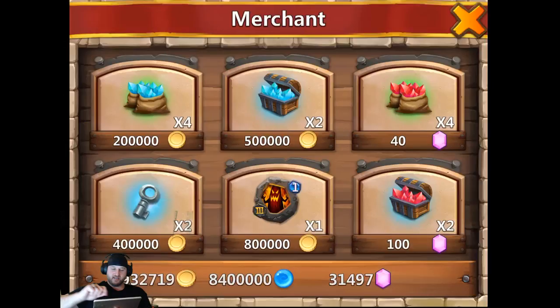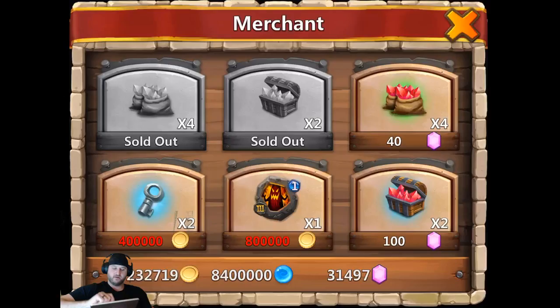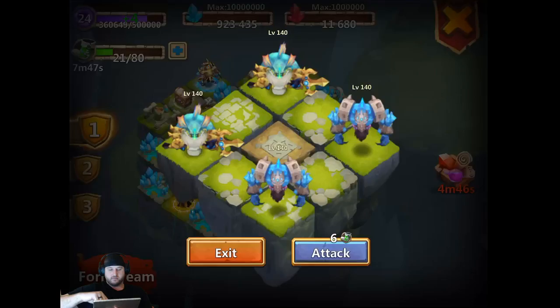I need like 80,000 more red crystals. Nope, 90,000. So I can make my new Revite set.